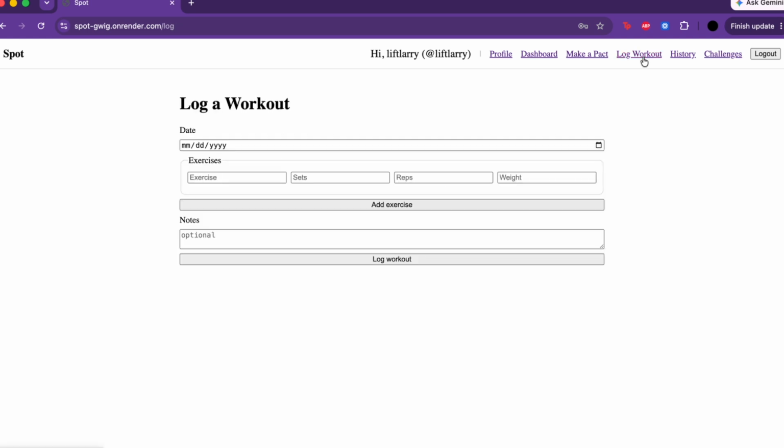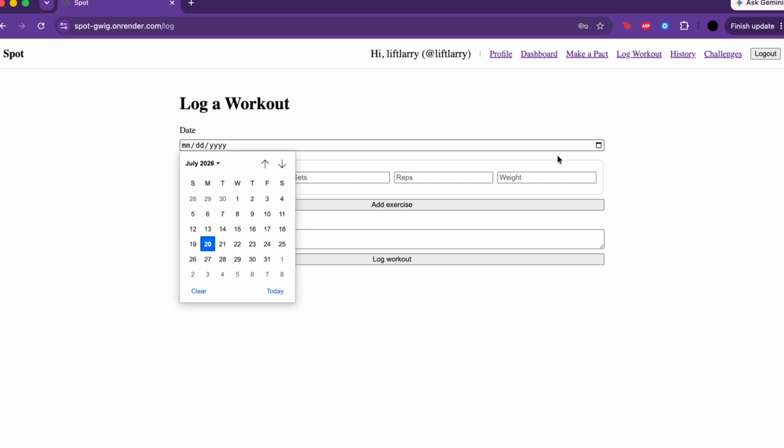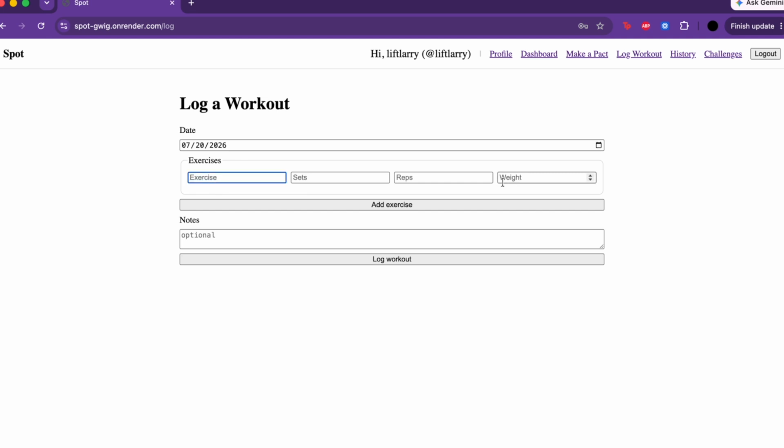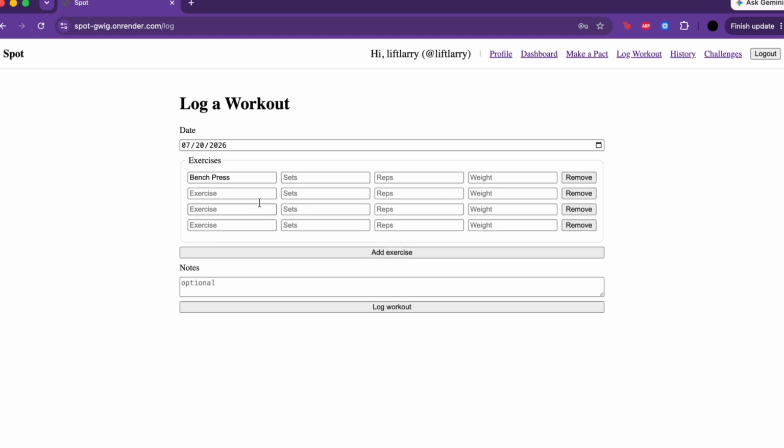So first, let's go over to the log workout. So here we have fields for obviously the day that you want to record your session. We could autofill for just today, and we have a whole record of many different exercises that you could select from. So for example, we could just do bench press and it should recognize that we've done a bench press, and arbitrarily, let's just do 2 sets. We did 5 reps of this exercise, and say we want to hit a weight of 180. So let's just log this workout.